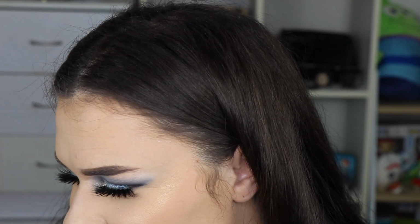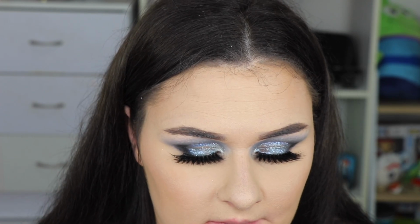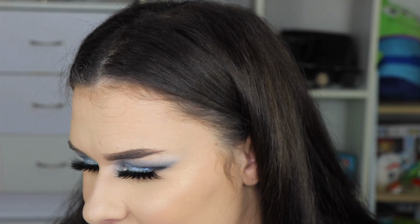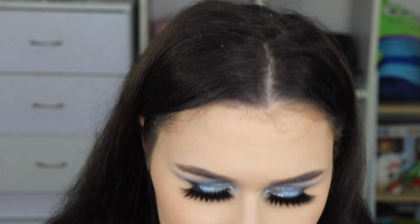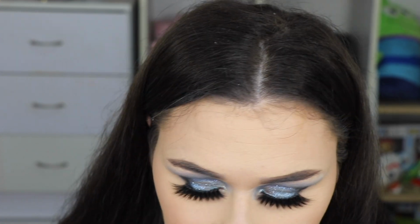This is the Glamlight and Scooby-Doo collab, and this one is in the shade Daphne. I don't like that either. Getting rid of all of my Glamlight lipsticks, what the hell? Okay, get rid of her. Then we have Velma. This looks like one I might like. I don't. It's too orangey. Get rid of that one as well. Oh my god, guys, what the hell? It makes me sad because I feel like these Glamlight lipsticks are so cute and stuff, and I don't really want to get rid of them, but what is the point of having them in my collection if I know I'm not going to use them? So as much as it makes me sad, I've got to be realistic, I guess.